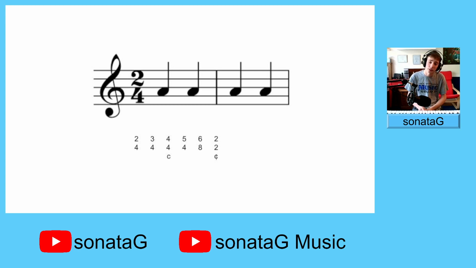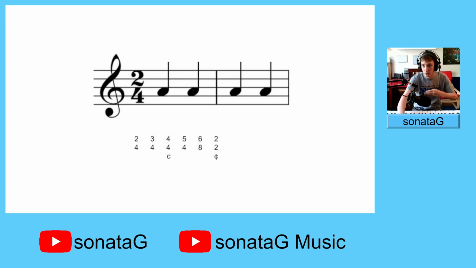Those are the 3 that will be in the bass. Down underneath there, I know it's a little smaller, but you are able to see a bunch of the common time signatures. So 2-4, 3-4, 4-4. 4-4 can also be written as C, which means common time. Then there's 5-4 as well, 6-8, and then 2-2, which is a C with a line through it. It looks like a cent sign, which is also known as cut time. And a lot of marches will be in cut time, which is how you get that da da da da da da da da. That march feel is coming from cut time.